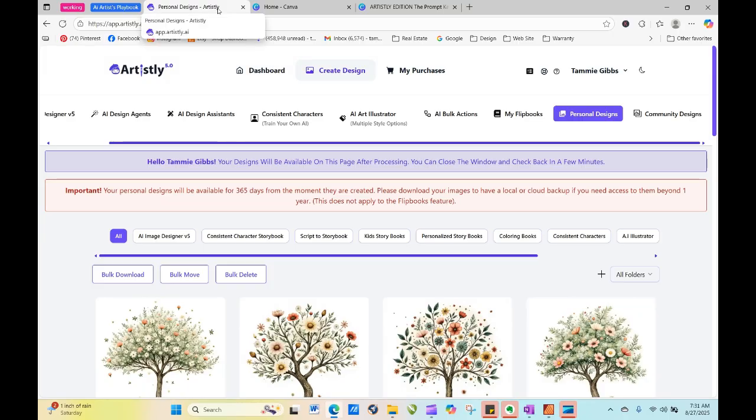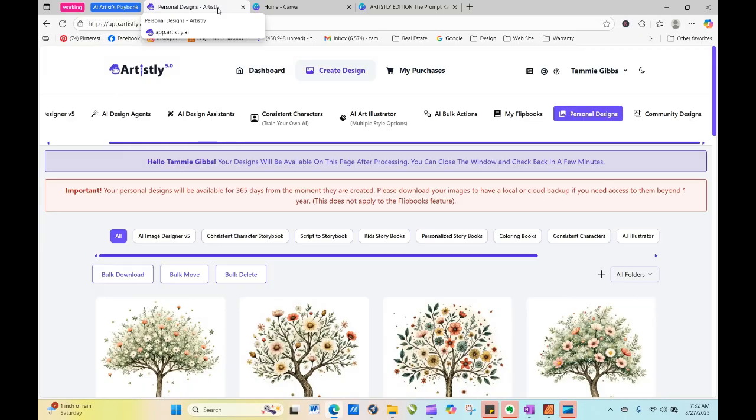Download your images. And the better thing to do is go ahead, take a few minutes in the beginning and create a folder system so that you can locate your stuff easily. I show in the video how I go in, once you have your folders set up on Artistly and once you've moved into your folders on your hard drive, you can go back in, and you can use a snipping program or do screenshots.